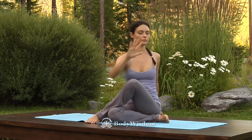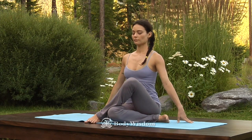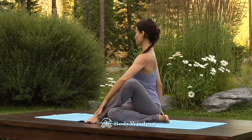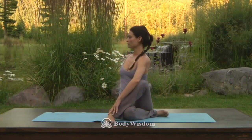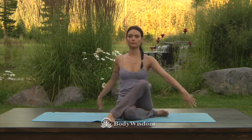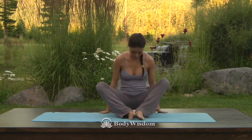Inhale back to center. Lengthen here and exhale, counter twist. Lengthen as you inhale and twist as you exhale. Inhale back to center. Bring the soles of your feet together, knees apart.